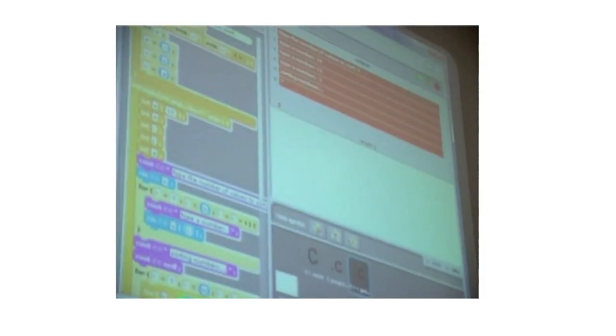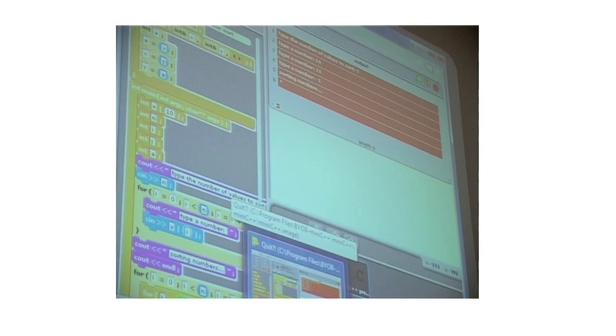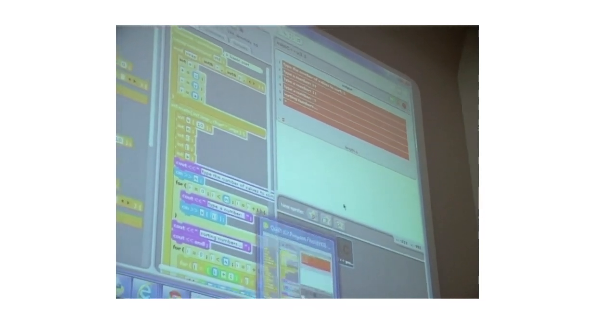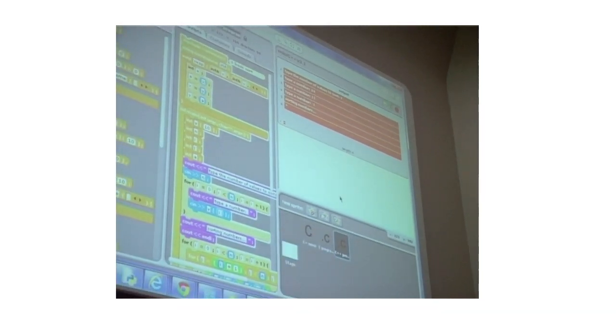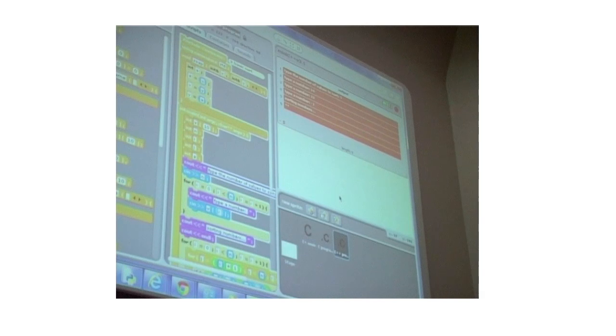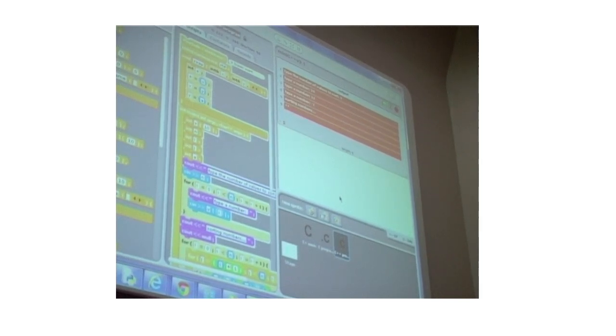And it's now going to run this code. I've hit a debug. But I can just continue from that. It's sorting the numbers. Every time it prints an asterisk up there, it's gone through one of the loops. So, we've done two loops. Yes, it's slow.